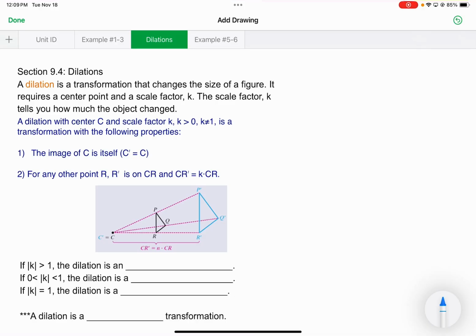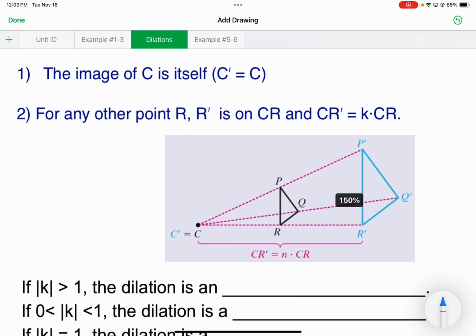All right, anyway, a dilation changes the size of something, okay? So it's no longer a congruence transformation, but instead what's called a similarity transformation. It changes according to what's called a scale factor. Depending on what your scale factor is, it tells you whether it gets bigger or smaller. My voice keeps cracking. I don't know what's happening. Could be puberty, I don't know.